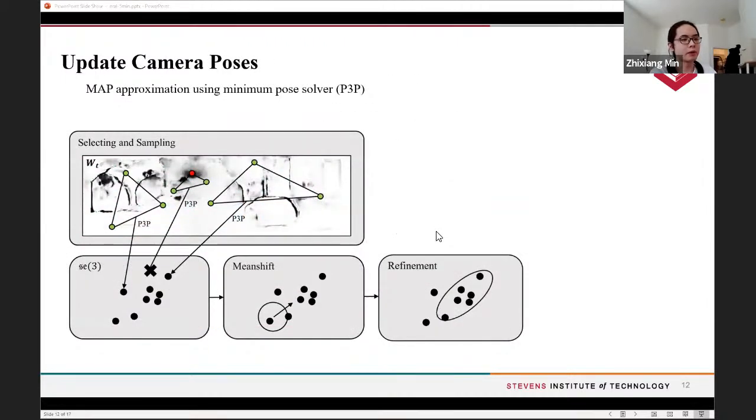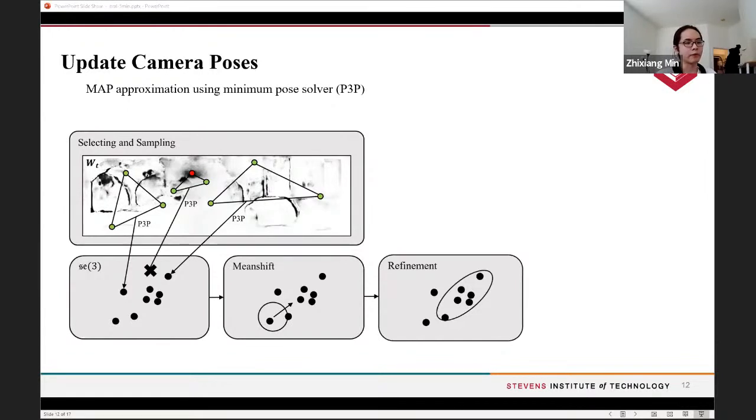For updating camera poses, we solve for relative camera poses using scene depth at the previous time step and obtain their 2D correspondences using optical flows to define a dense PNP instance. We solve this dense PNP instance by estimating the mode of an approximated posterior distribution given by Monte Carlo sampling through minimum P3P instances. In other words, we just randomly sample P3P instances from a dense PNP instance with respect to the rigidness maps, and we use mean shift to find the mode of the posterior.